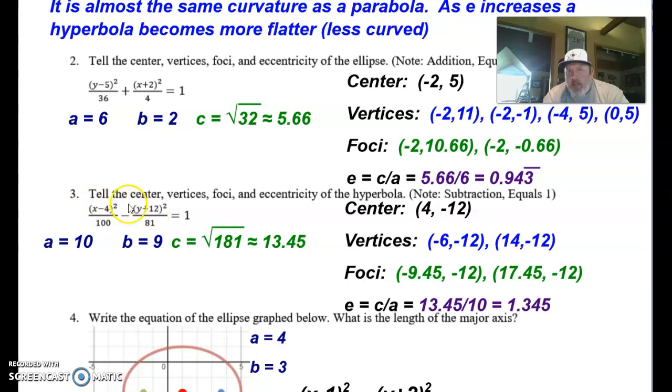So again, you just want to make note of which one's first on these so that you have the center point correctly, and then you can look at your notes to see whether it opens up, down, left, or right, or with the ellipse whether it is elongated like a surfboard under the arm, or elongated up and down like if you're sticking it in the sand.